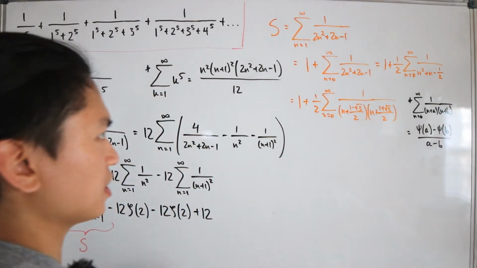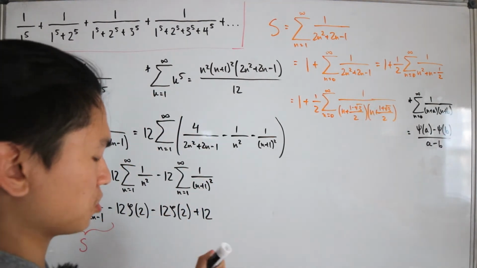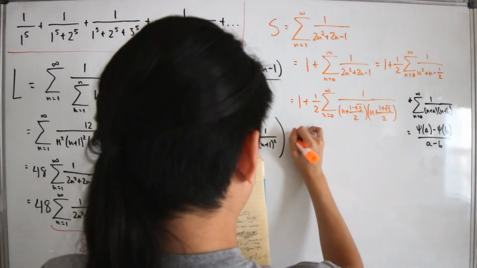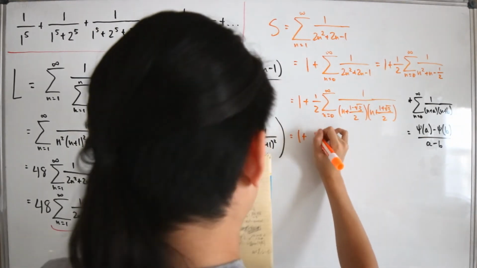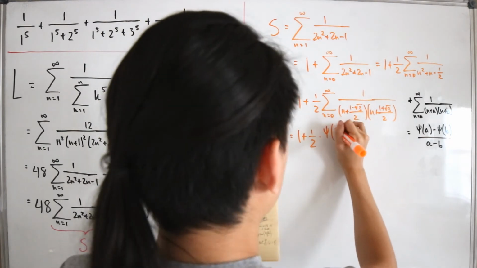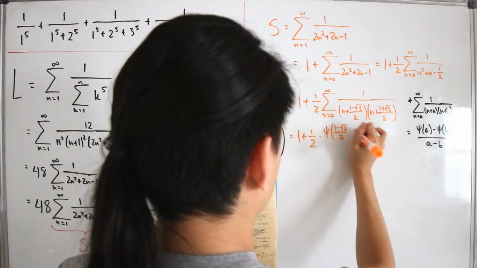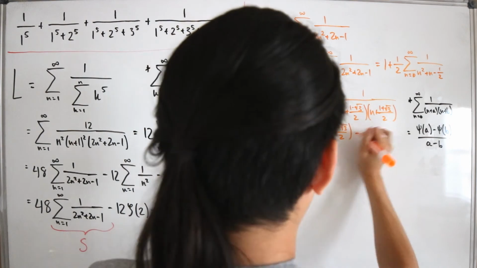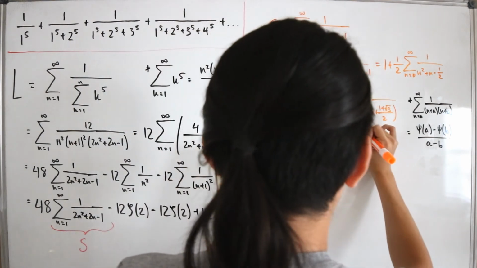So using this identity, we can actually apply this to our infinite sum. So let's get to that. Now over here, we'll have that this is 1 plus 1/2, and then this is multiplied by psi of 1 subtract the square root of 3 divided by 2, then subtract, that's a multiply. I think I accidentally said subtract.